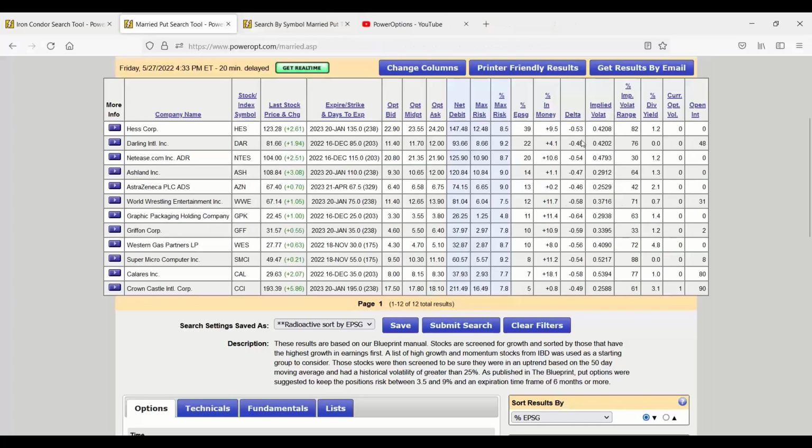Now, one screenshot does not the market make, but you can kind of see here what I'm referring to. These lower IVs of 0.29. Yeah, this one's 11% in the money on GPK, and it has a 4.8% risk. Half of the risk we were looking at with Ashland at only 1% in the money. But this is kind of what we're expecting. If you're in this range of around maybe 0.25 to maybe 0.3, I'd expect going 5 or 6% in the money is going to give you the 6.5% risk range, maybe up to 7.